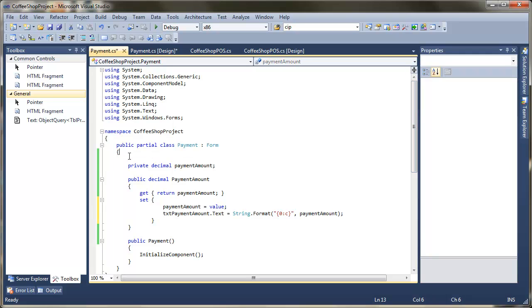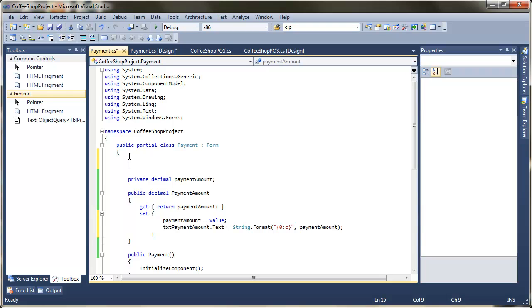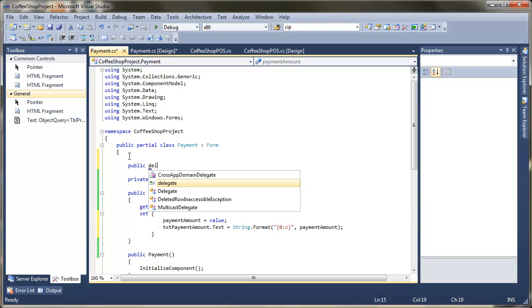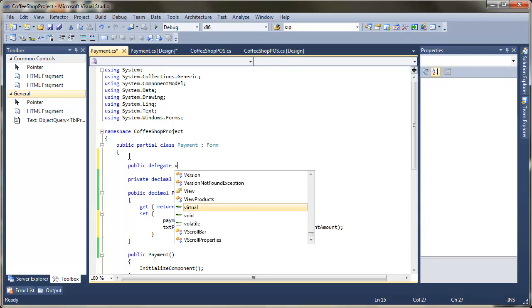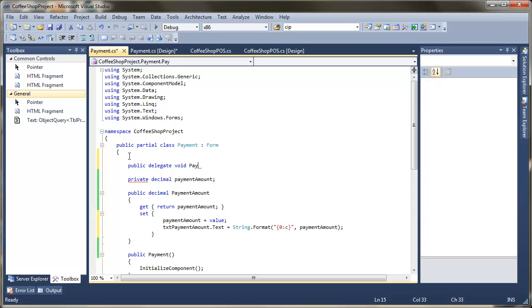Now the next more difficult thing is to set up the event. Now the event is going to pass back a boolean value to say yes, the payment's been made, or no, the payment hasn't been made. So you have to follow a bit of a recipe for this. First thing you need to do is make a public delegate, and this basically just gives us a signature. So what I'm going to call this is payment made event. You can give this whatever you want. That's a name that you've given it there, and it needs to follow this signature, and it's going to be an object which is going to be a sender, and we're going to make something new called payment made event args.